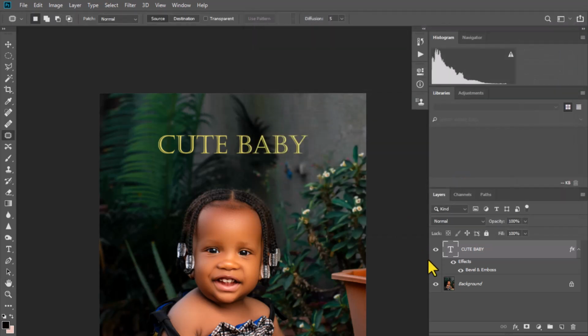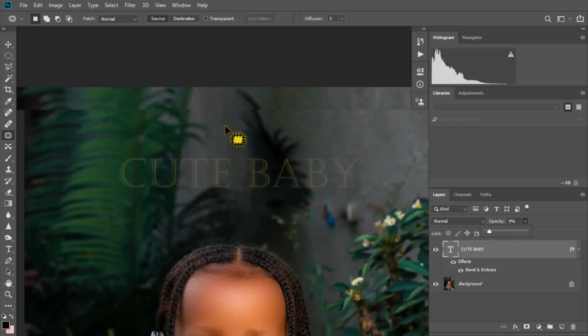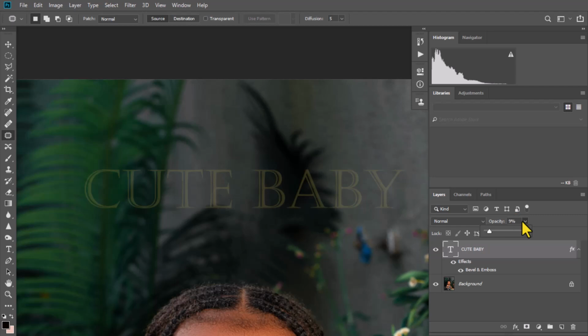Okay, now look at it. We made just one adjustment. We could do several adjustments as well, but that's what I want to show you. Now let's come back to our opacity. If you change it from 100, you discover that as soon as you are reducing, let me zoom in so that you see better, even the adjustment that we made, everything is as though we did not make any adjustment. Down to 0, everything is gone.